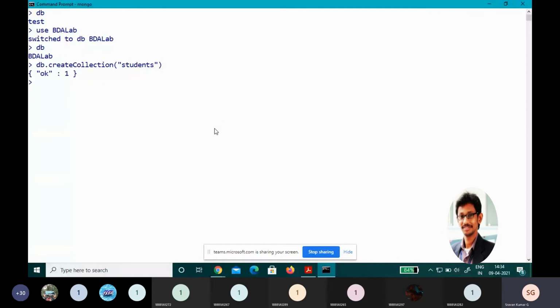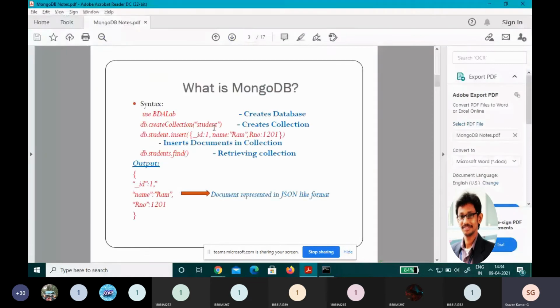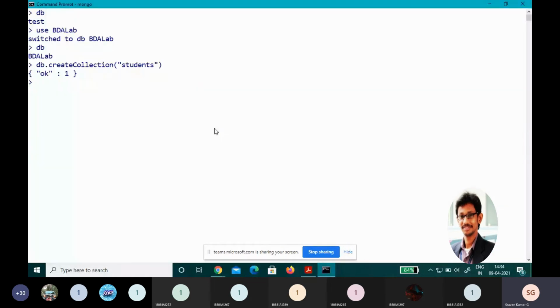Next, I want to insert a document into the students collection. For that, what is the command? db.students.insert.